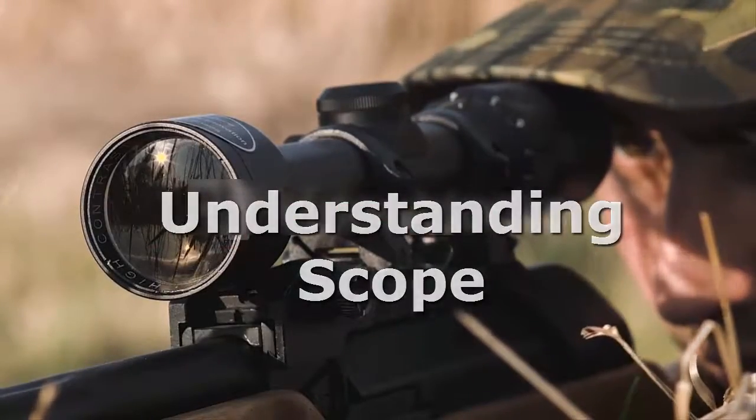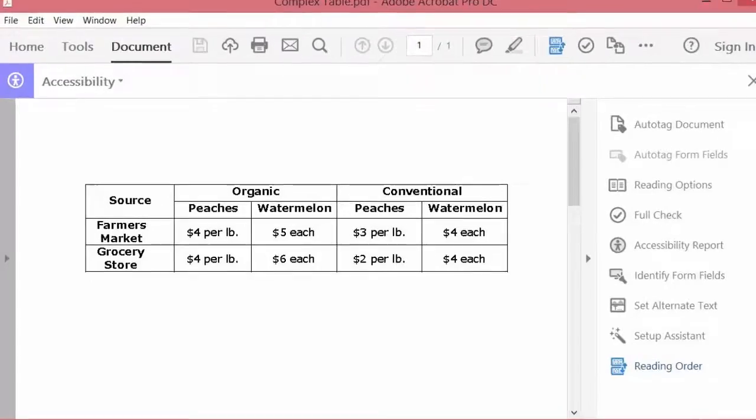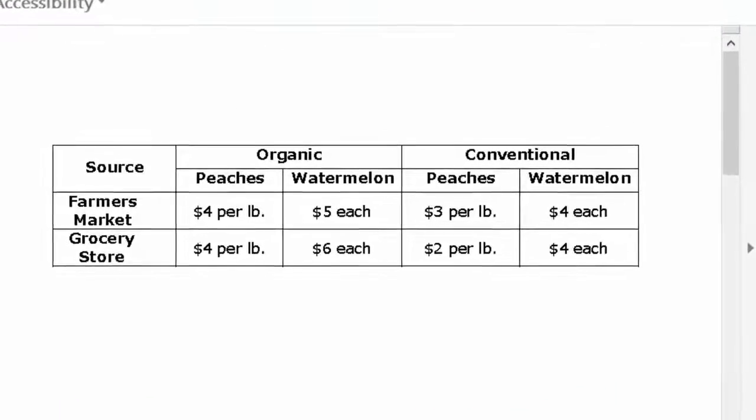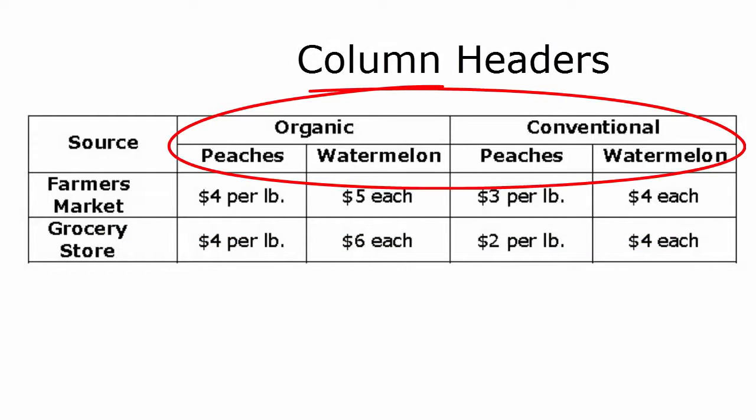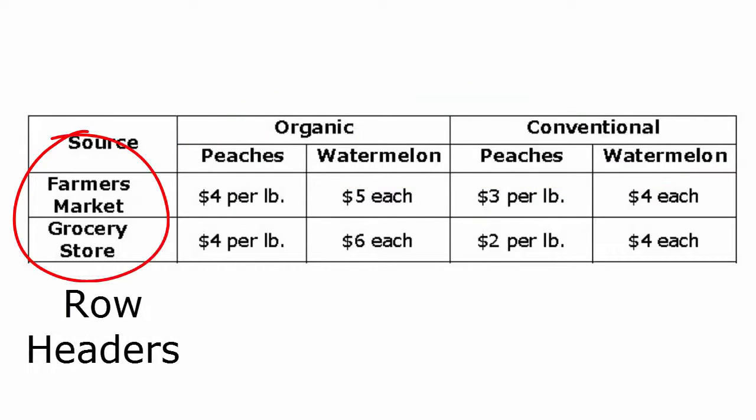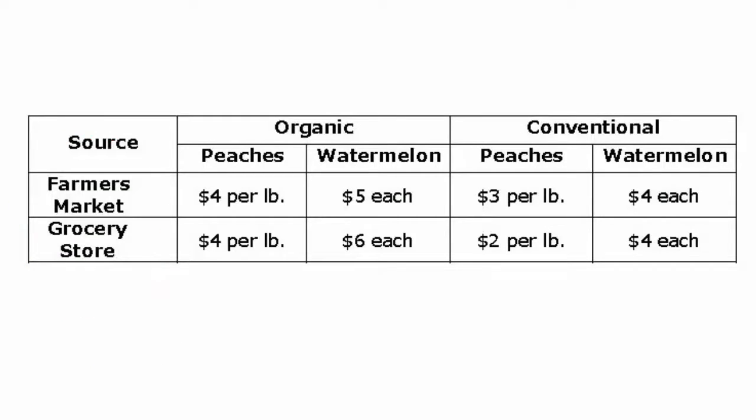Understanding scope. Think of the scope of the header cell as the place you should look for the cells identified by that header. For each header cell, you should either look down the table into the cells below, or look across the table into the cells to the right. Of course, column headers label the cells below them, and row headers label the cells to their right. We can make this obvious to software by specifying the scope.